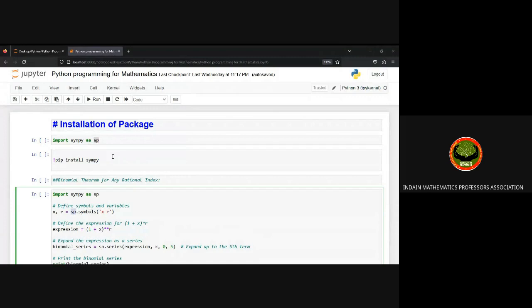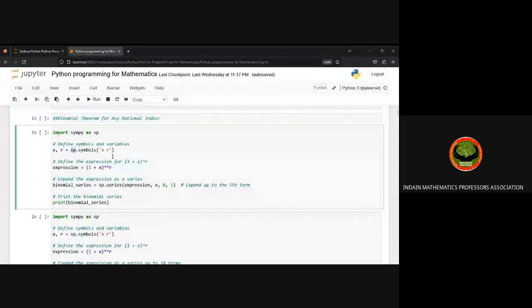Okay, so next we will see some algebraic concepts for introducing Python programming. Okay, so for example, in algebra we have a huge number of concepts, like the binomial theorem, the Taylor series, sequences, and polynomial equations. We have several theorems, finding the roots, finding the nth term, and identifying the sum of terms of the equations. For example, what is the coefficient of the nth term? Okay, so like that, we have many concepts.